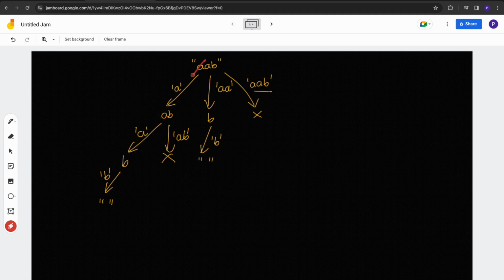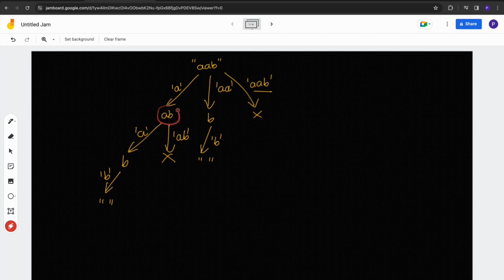We will remove this A and we will end up with AB. And when we consider this substring AA, we will remove this part and go forward with this B. But when we consider this substring which starts with A, that is AAB, this is not a palindrome. So we are not going to continue this recursion path.